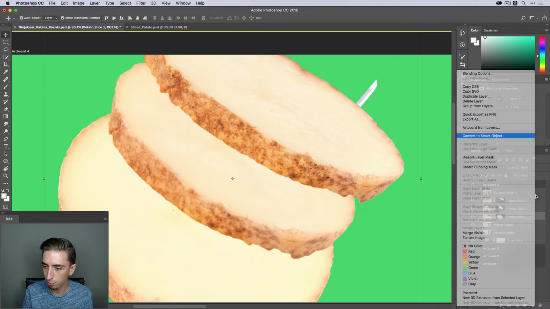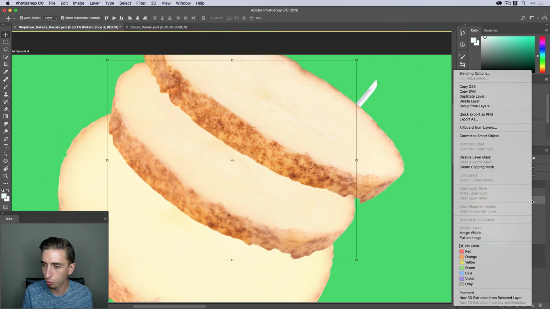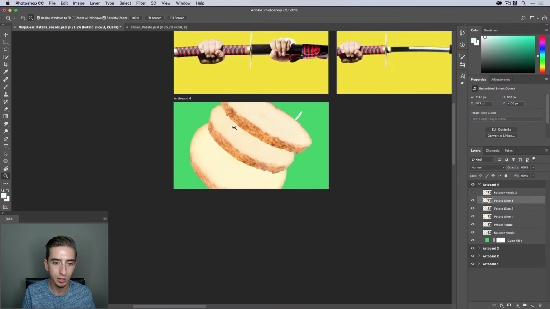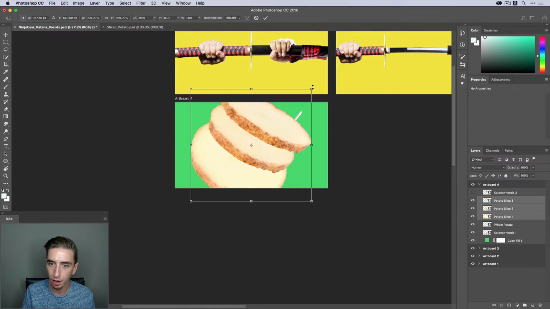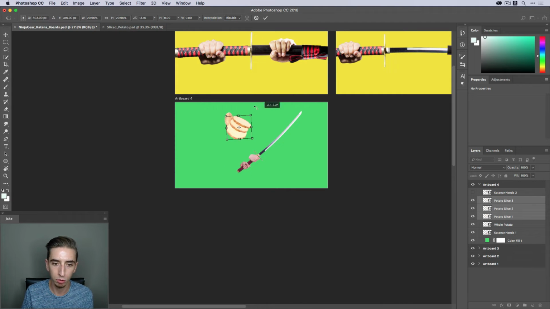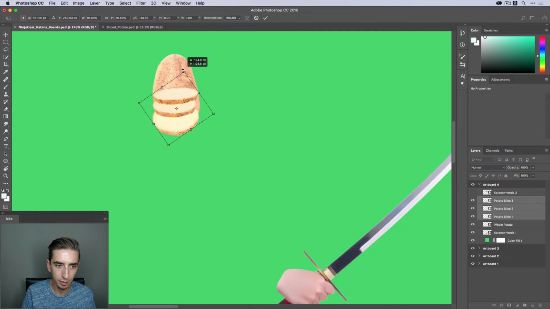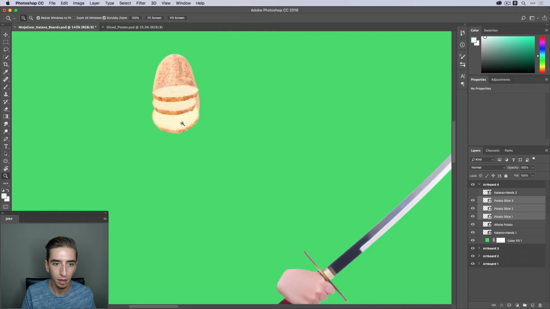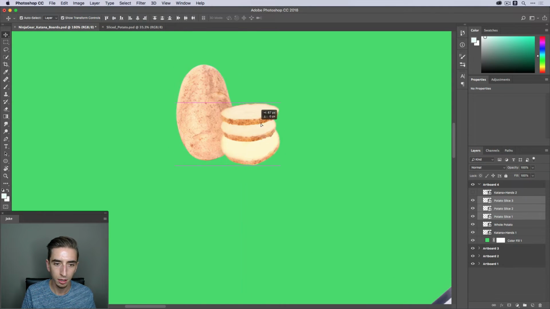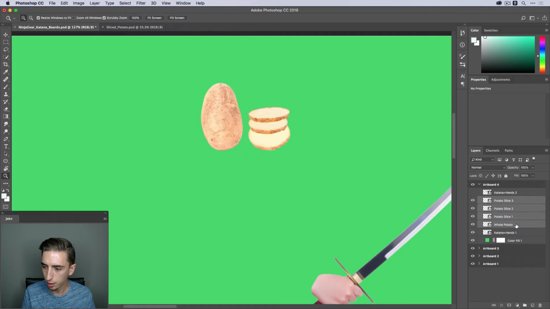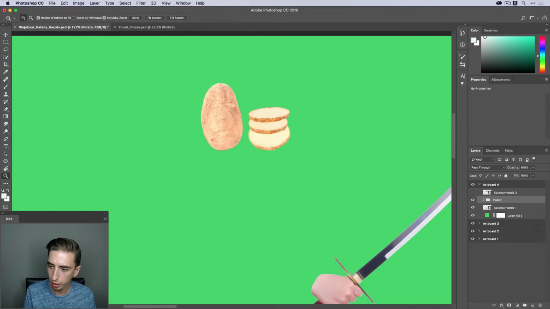Again, making sure to convert them to smart objects. That should be the first thing you do every time you bring one of those layers into your main document, because that way you don't have to worry about scaling and resolution. So I'll just scale this down to be about the same size as the potato, roughly. It doesn't have to be exact, but something about that width is probably about right. Can move those around. And I'm going to go ahead and put these into a group and call it potato, just so I can keep my layers nice and organized. We're going to have a lot of layers, a lot of groups inside of these artboards, so I want to stay organized as much as I possibly can.